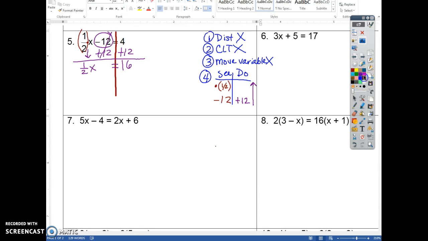Okay? What is the opposite of multiplying by a half? Dividing by a half. And that half has to be in parentheses because it's a fraction, and the calculator needs to know that it is a fraction. Okay? So we're going to divide, watch this, divide by parentheses 1/2. On the other side, divide by parentheses 1/2. That's how you're going to put it in the calculator, just like that. So type it, 16 divided by parentheses 1 divided by 2, close parentheses. Enter.